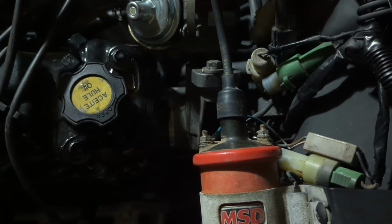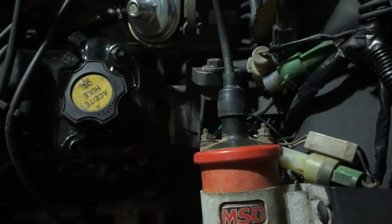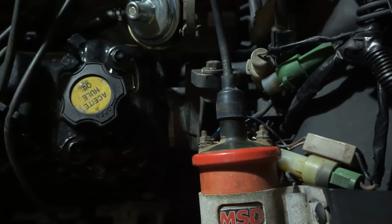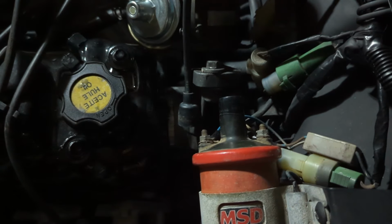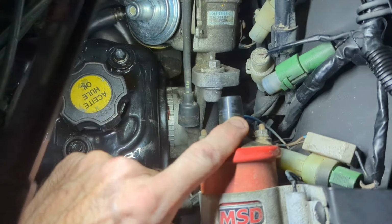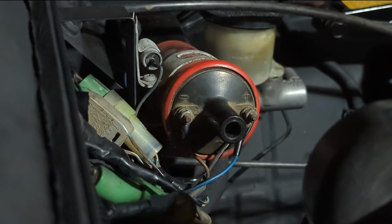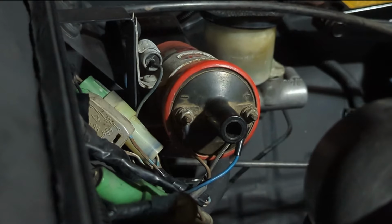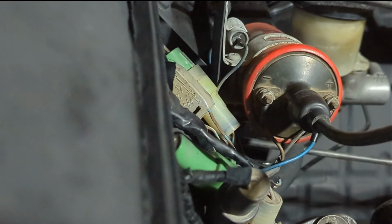Now I'm going to try to get a really close-up shot. Hopefully I can watch that and see where this is coming from, because this is with the boot on, but with the boot off, it actually looks to me like there's a crack going across. Let me try to zoom in on there. Do you guys see that crack? Alright, after watching that, I think I want to see it from this angle, because I still can't tell where the spark is coming from. Yeah, I didn't have the boot plugged in on that last one, so I'm going to do this one more time.